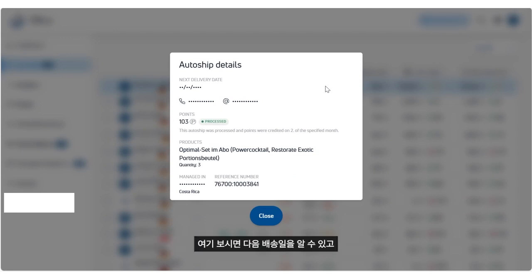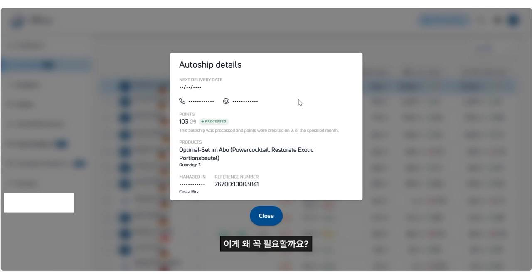You see the next delivery date, the points, when the ordership was processed, the products in the ordership, the entity, let's say the country or the direct sales center where this ordership is managed, and a reference number to the ordership. And very helpful for a good follow-up, you see the contact details and the email address of this person.